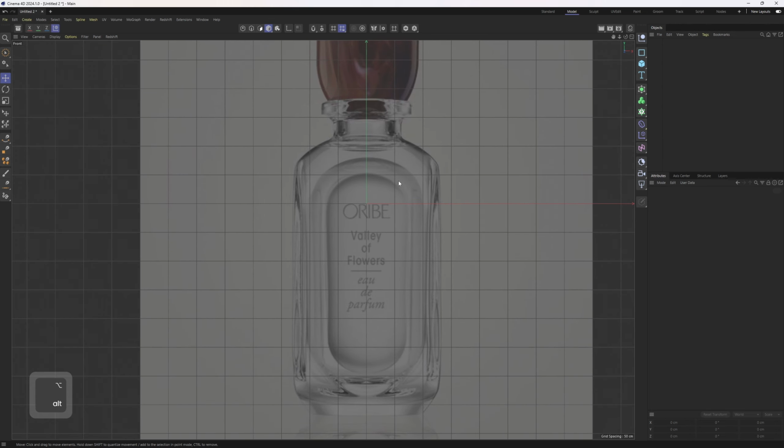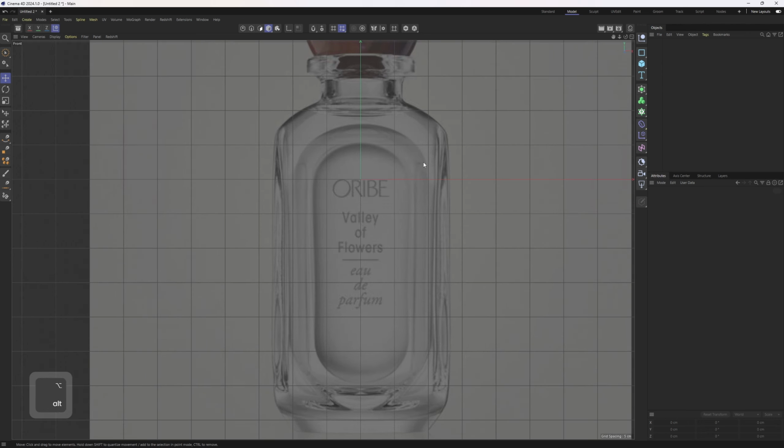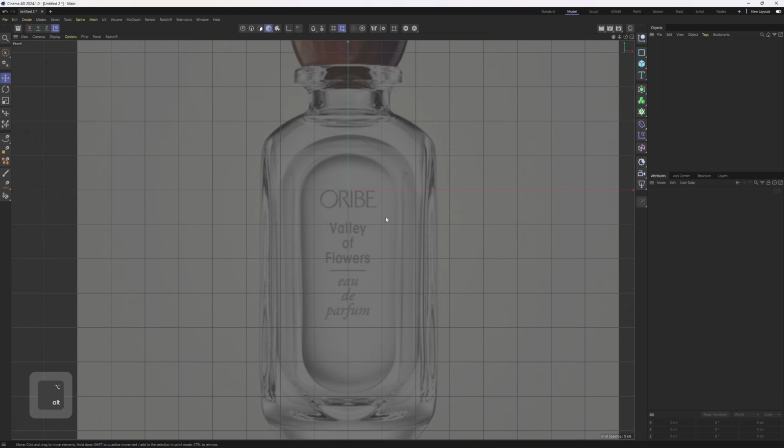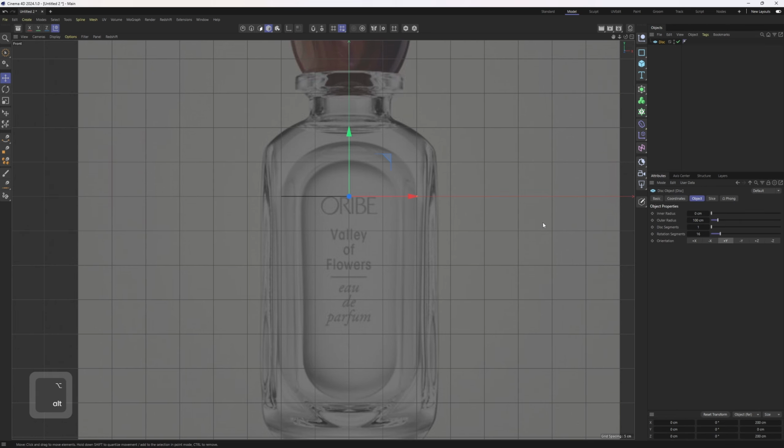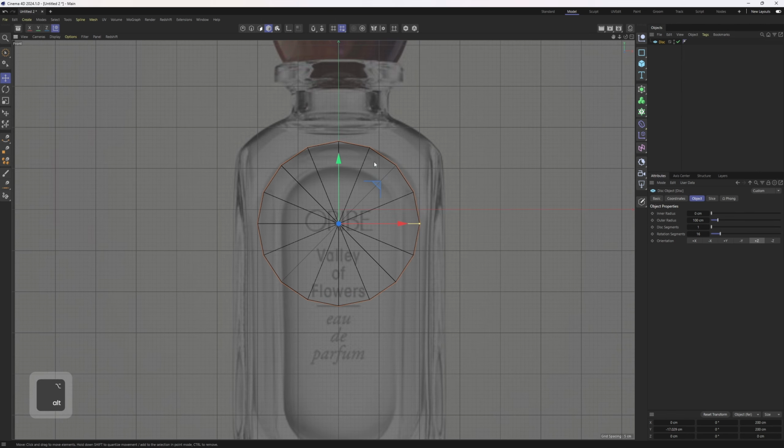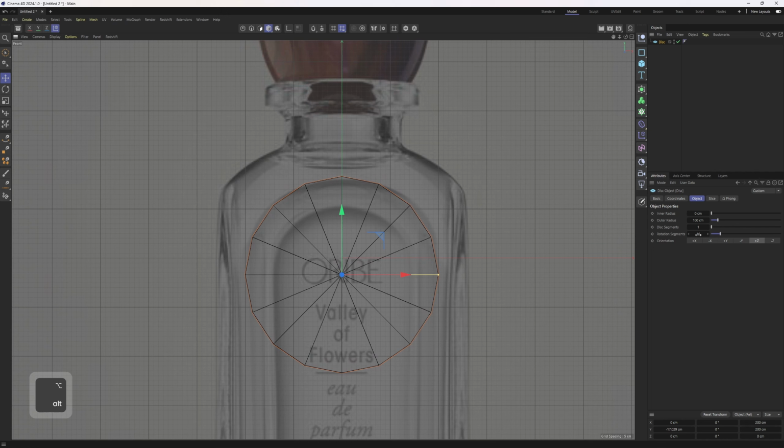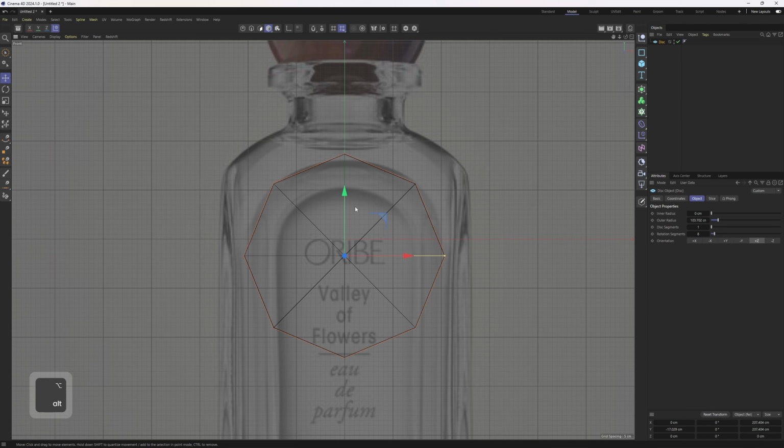And usually I start off by modeling the curved shapes. In this case, it's going to be that detail because it is always easier to get these shapes with a primitive like a disk. So this is how I'm going to kick off. I'm going to change its orientation to +C, bring that down. I don't think we need that many segments, so I will set this to 8. Lower is always better in subdivision surface workflow.